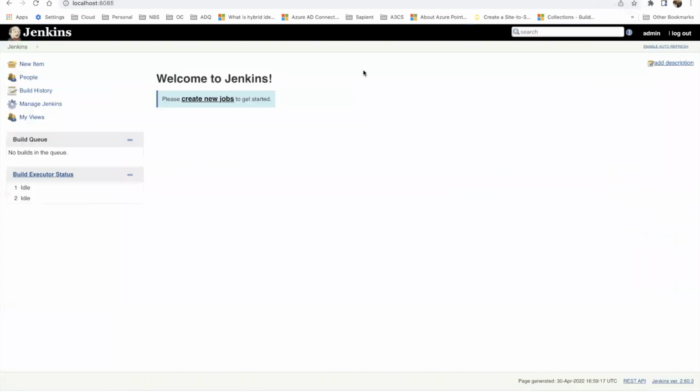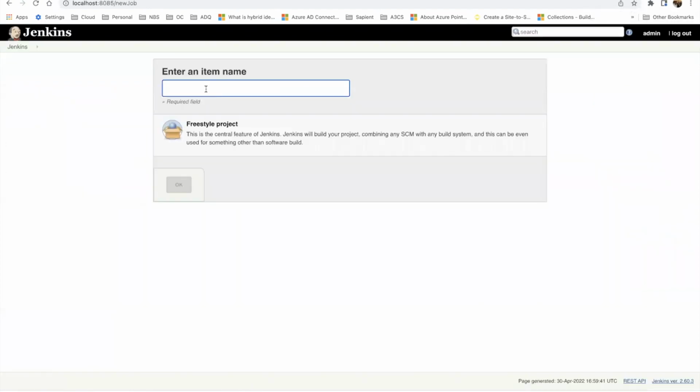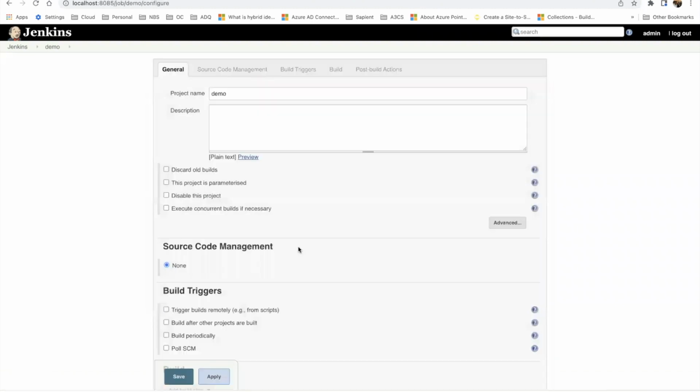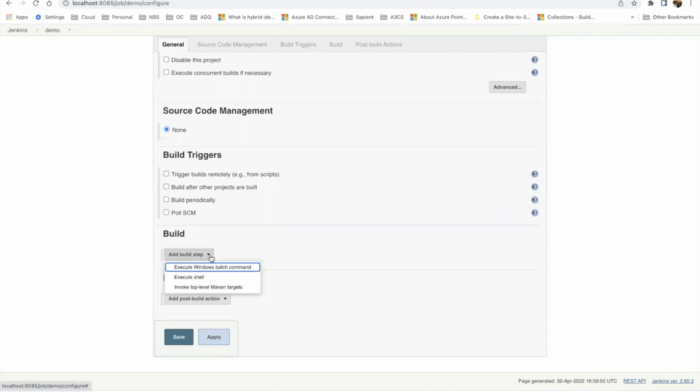So let us create one particular Jenkins job, right? Let us say demo and choose this particular pipeline. Let us create one sample application, a sample hello command.